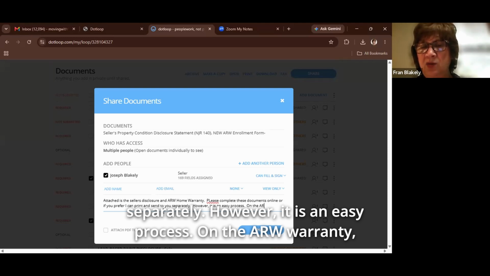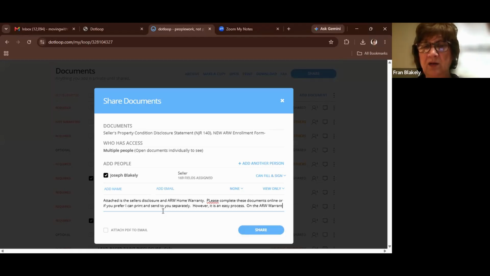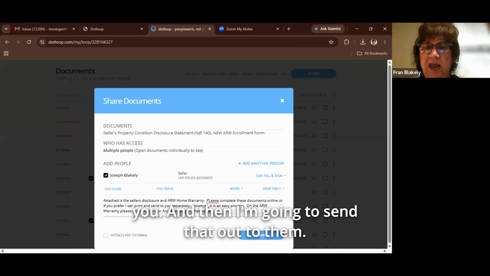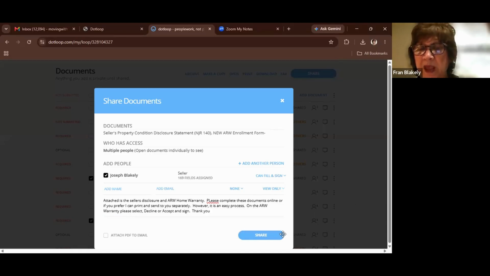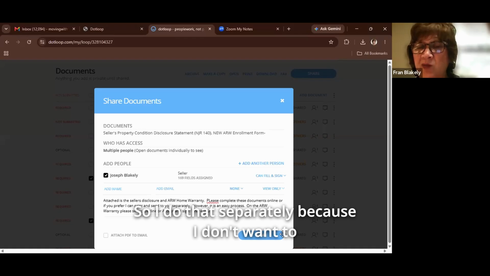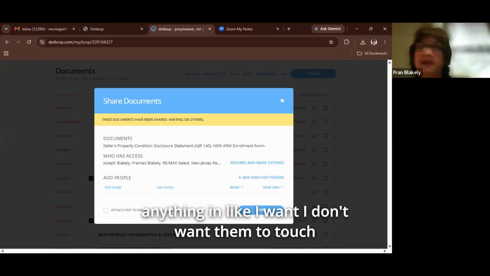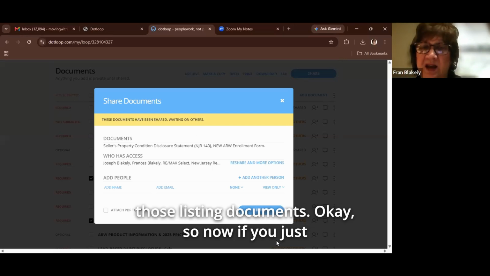On the ARW warranty, please select decline or accept and sign. Thank you. And then I'm going to send that out to them. So I do that separately because I don't want to make the listing documents where they can fill anything in. Like I don't want them to touch those listing documents.